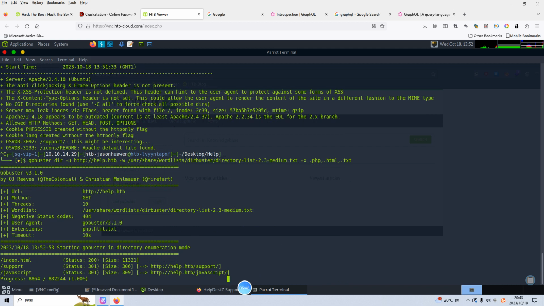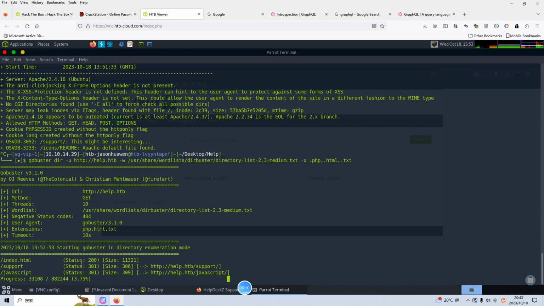Yeah, I think we have already known the existence of a support directory and also the JavaScript, but this one cannot lead us to any useful point or entry to the target.